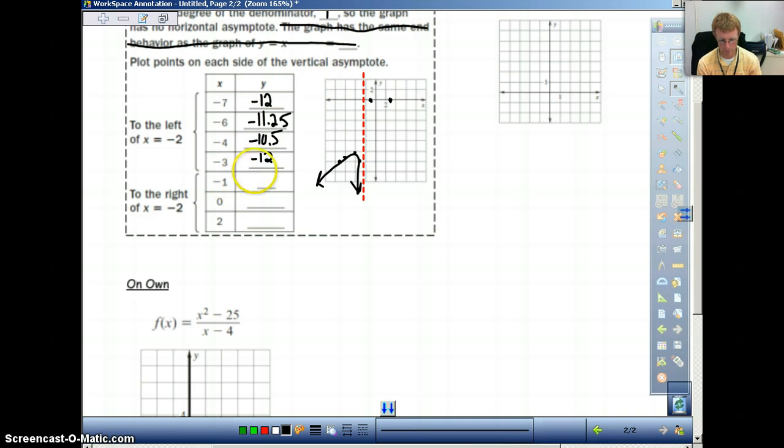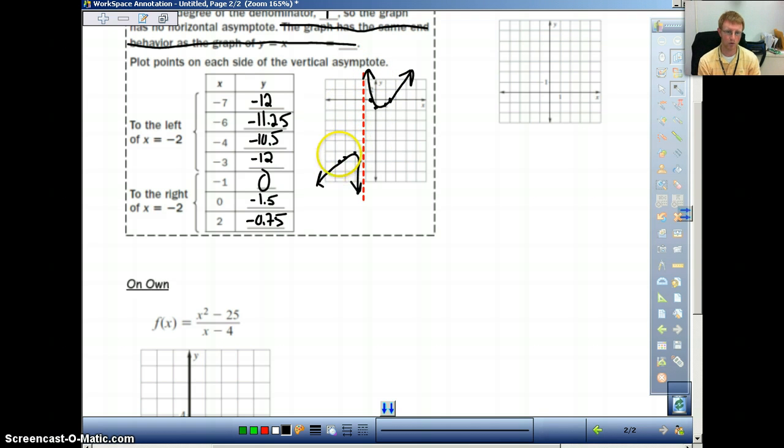Okay, so now we do the right side. We have negative 1, which is 0. We already found that. We have 0, which is negative 1.5. And we have 2, which is negative 0.75, and then we have our other x-intercept that we've already plotted. So this will be perfect. So we have -1 comma 0 already plotted. We have 0 and then -1.5, which is right around here. And then we have 2 and then -0.75, which is right around here. And again, our graph is fairly easy to sketch from there. And that's what our graph looks like.